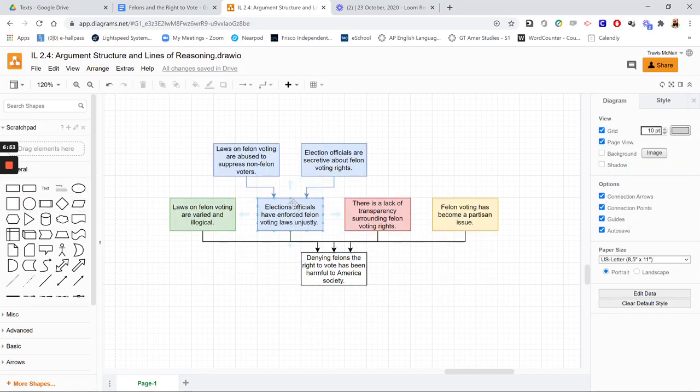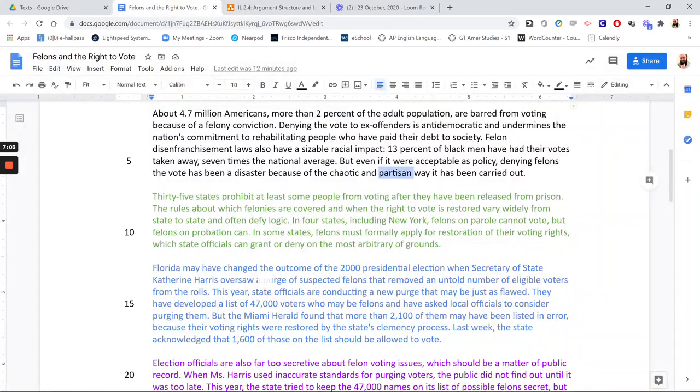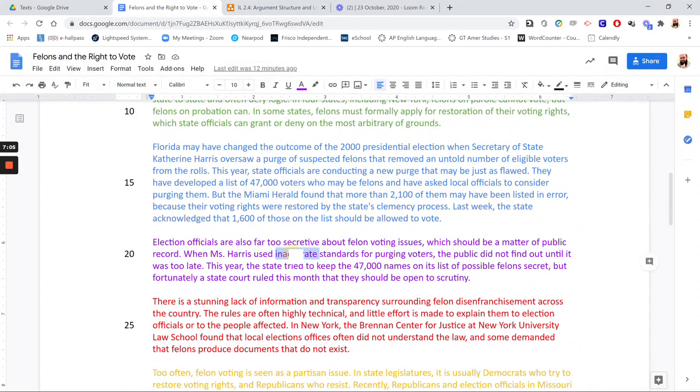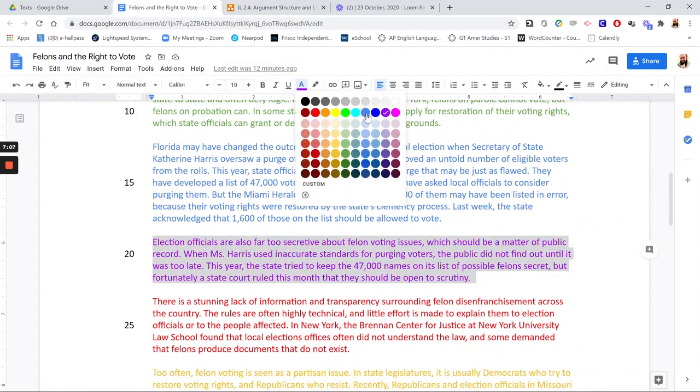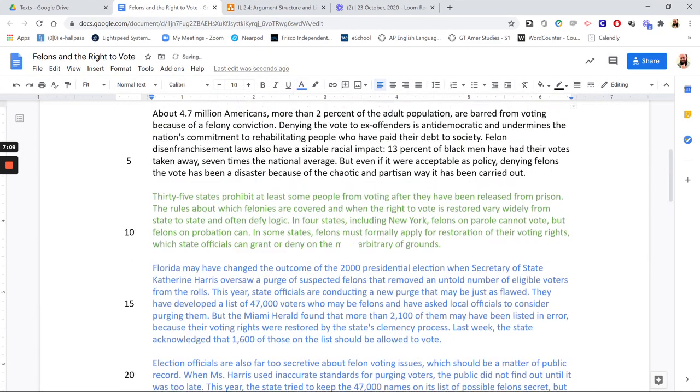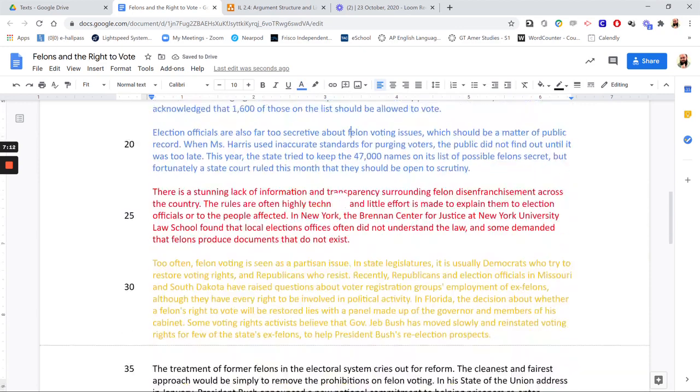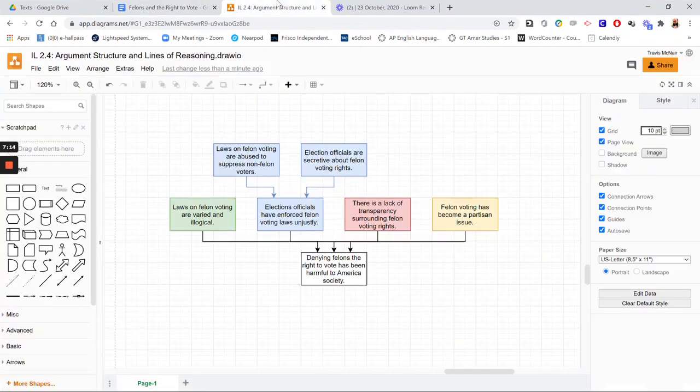So now that I've come up with that implied claim that those two paragraphs are making, I went ahead and colored the whole thing blue just because this is now one line of reasoning. So I'm going to go back here and color this purple paragraph blue just to keep my reasoning straight. So now, here we go. I've got four separate lines of reasoning all supporting that idea. Four separate premises stemming off of my primary claim, all pointing down to it because they support this primary claim.